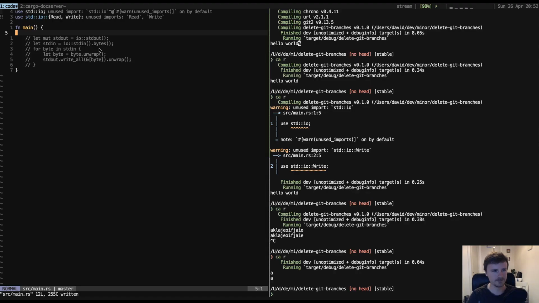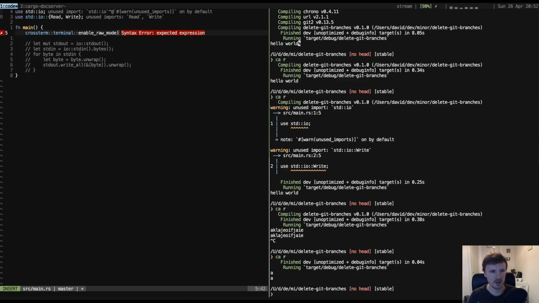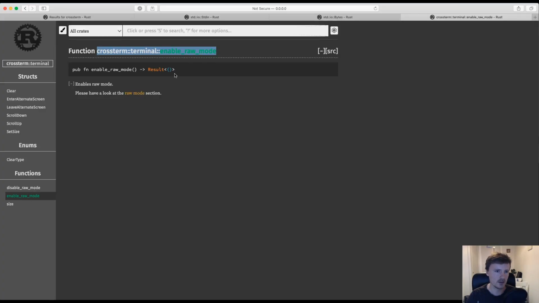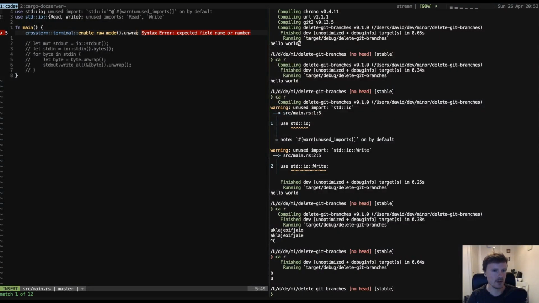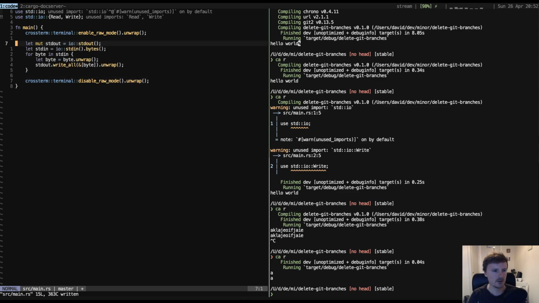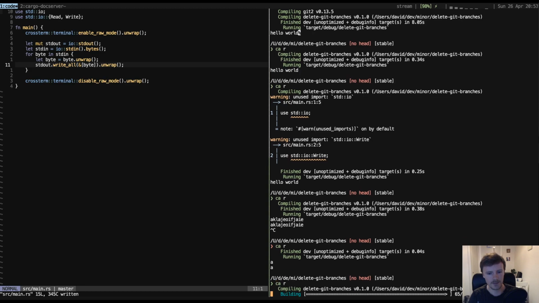So let's call that at the start of our function. This also returns a result. And this is another one of these type aliases with a common result type. Let's not worry about that for now, just unwrap it. And then at the end of our program, let's also disable raw mode. And let's try this again and see if that changes anything.